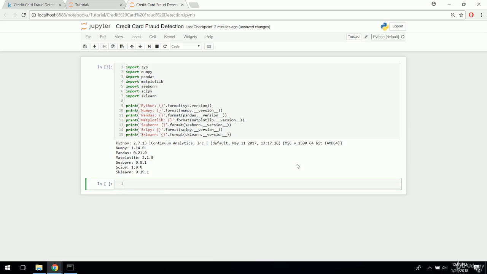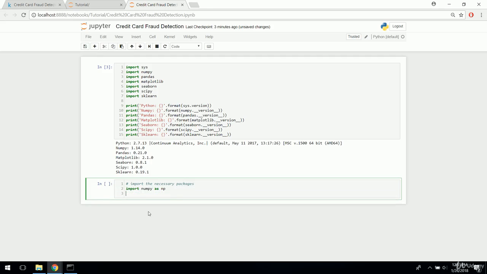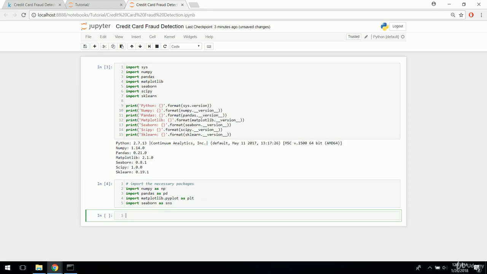Alright, but now let's move on because we don't need the overall packages. We need some more specific packages. So we'll dive into that. What I mean by this is we're going to use NumPy and shorten things down. We'll use it as NP. Similarly, we'll do PD for pandas. We need PyPlot for our graphical interface, and we'll use it as PLT, and then we'll import Seaborn as SNS. So go ahead and click Shift Enter here, and those are all good.